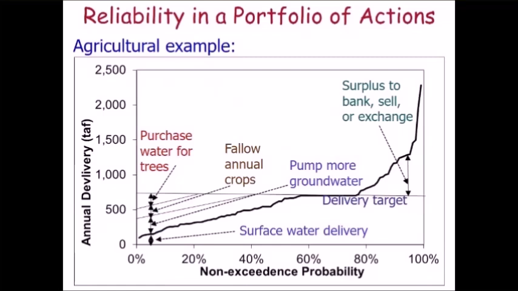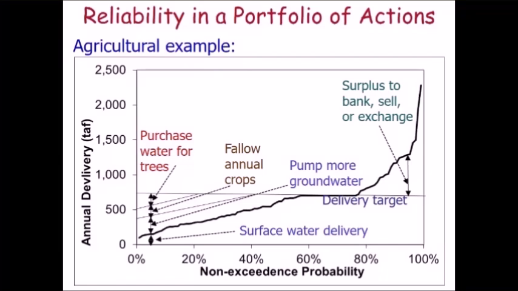I should really color this diagram a little bit more, but I want to come back to this delivery reliability example plot and interpret it a little bit more for you. So let's say this is the delivery reliability for an agricultural water system, and we would like to have this amount of water delivered, maybe 700,000 acre-feet per year as a delivery target. Well, we're okay in these years, 40% of the years when we have that much or more.